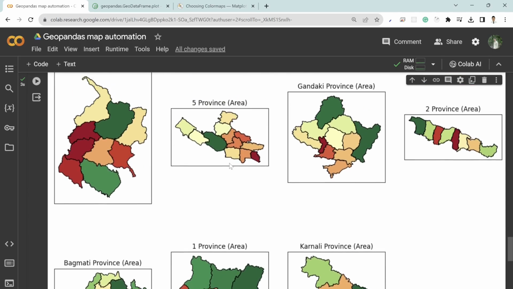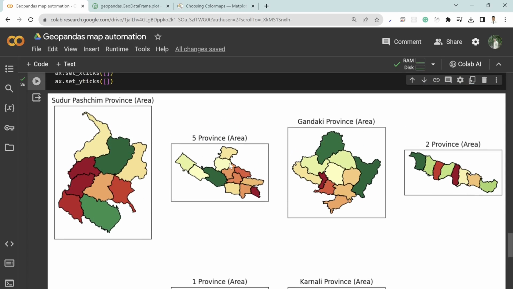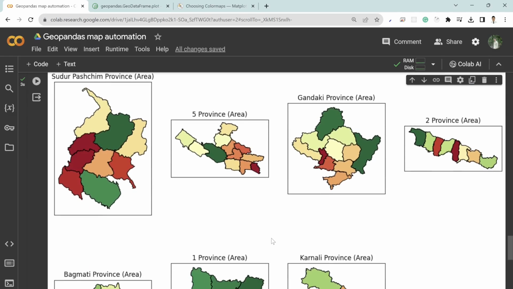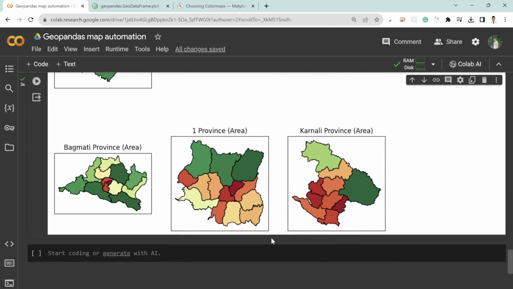So still I'm wondering, these boxes are not the same shape and there is inconsistency, due to which our map looks a little bit ugly. In order to fix this box issue, I have written some code. I'm going to copy and paste it over here, and then describe it line by line.